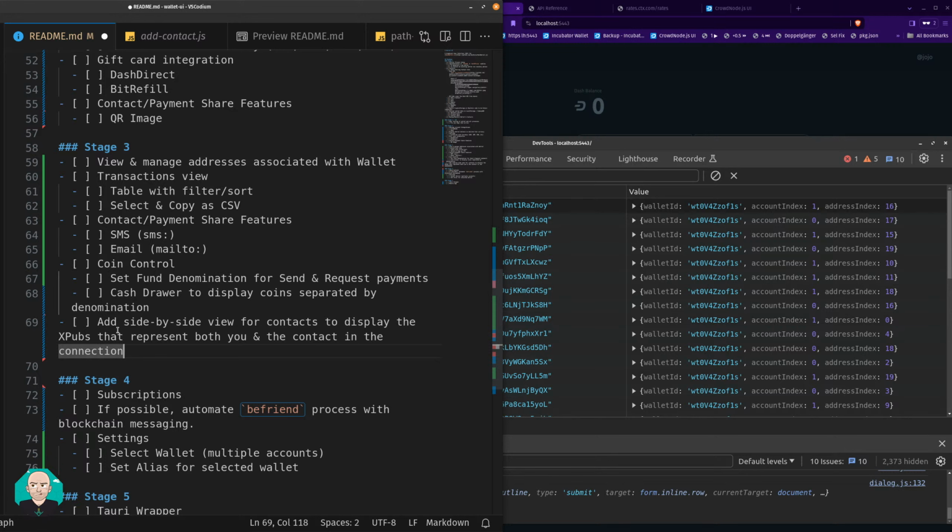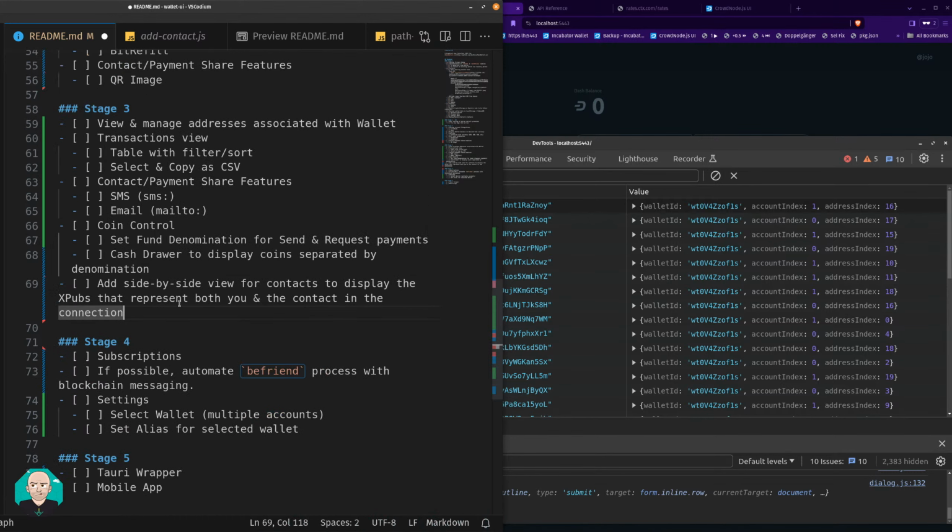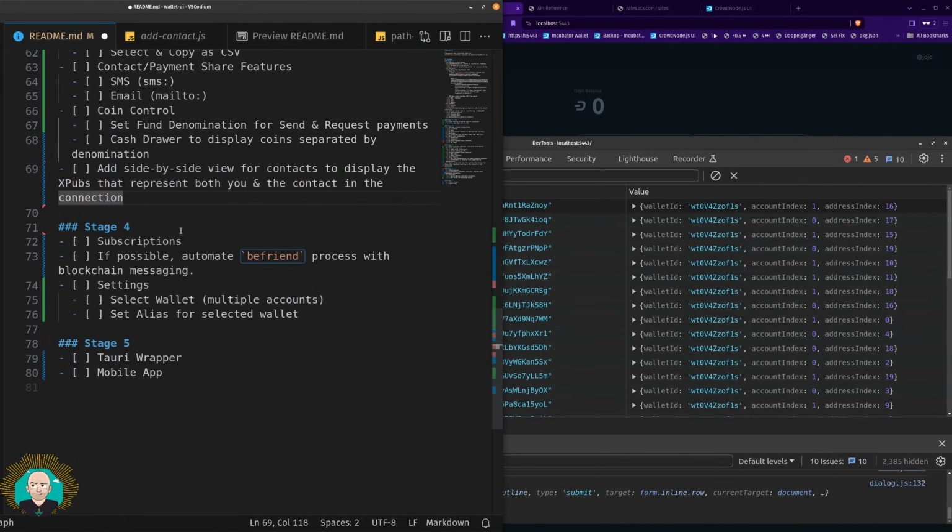I don't think it's absolutely necessary, but from a long-term perspective, it is a necessary feature to add at some point. But it's functioning without that right now, so I don't think we need this as soon as possible. Yeah, I agree. And I might even say move that down to stage 4, but let's look at stage 4 first.